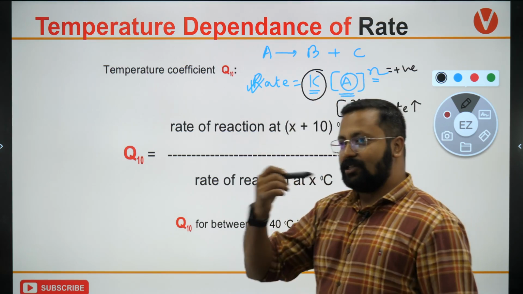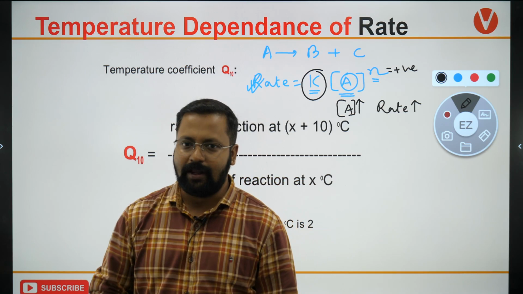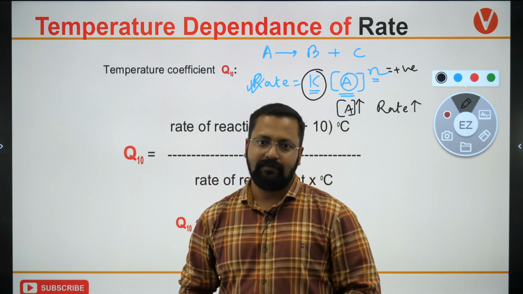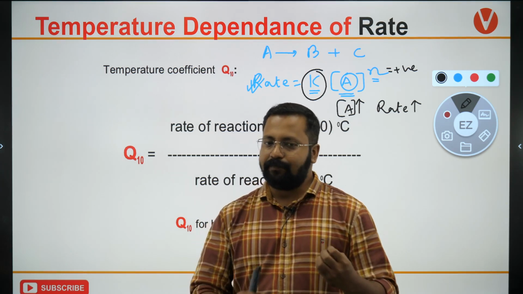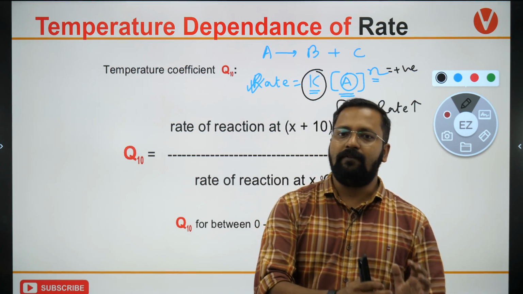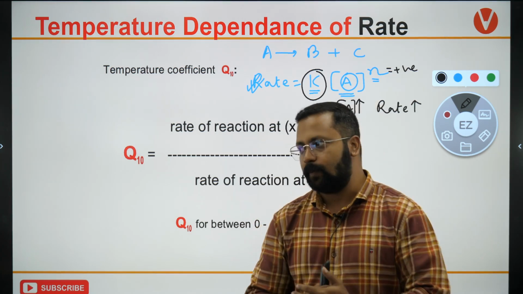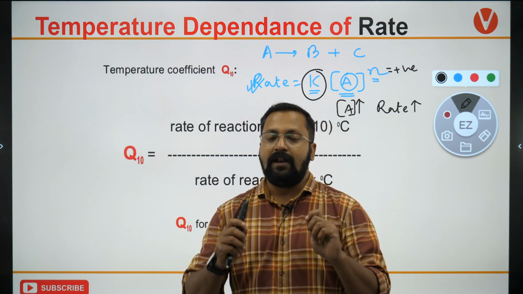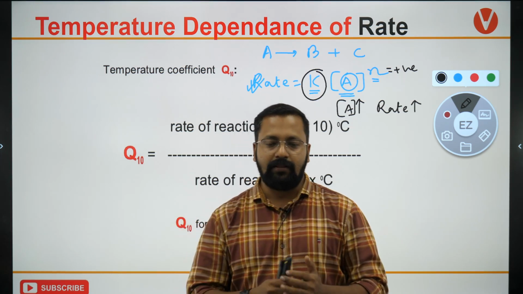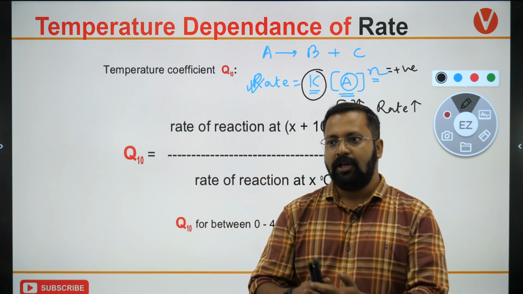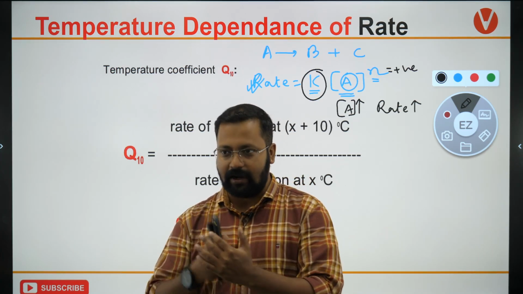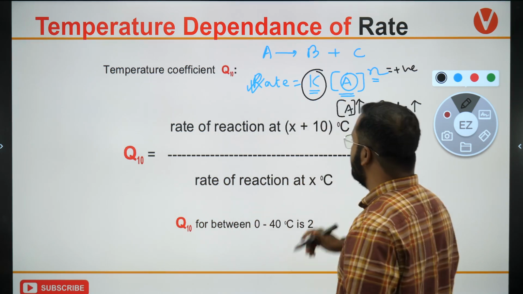Now, if I change the temperature, I usually see that the rate changes. For example, you want to dissolve a particular substance, you generally do it in warm water, and the process will be faster. You want to do a reaction, and in reactions you will see that sometimes there is a room temperature condition, and sometimes they give a higher temperature condition. So when I take a higher temperature condition, the reaction takes place at a faster rate.